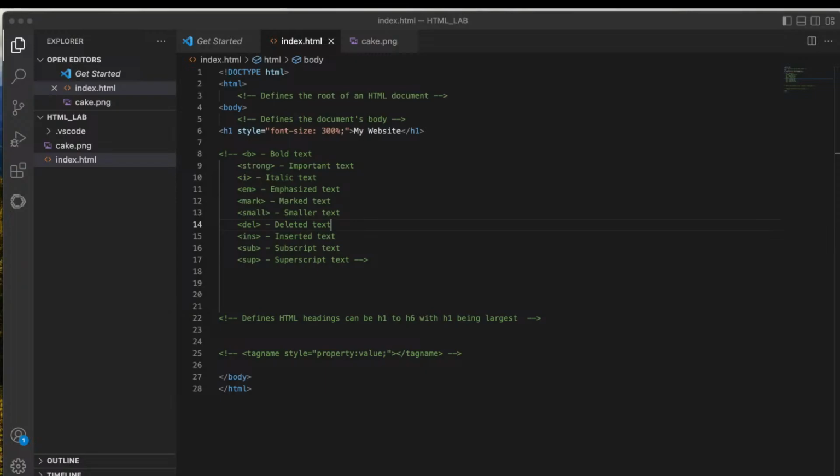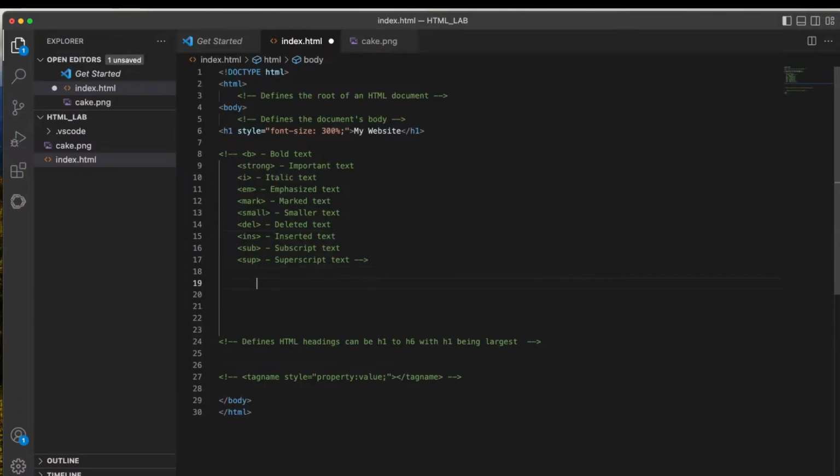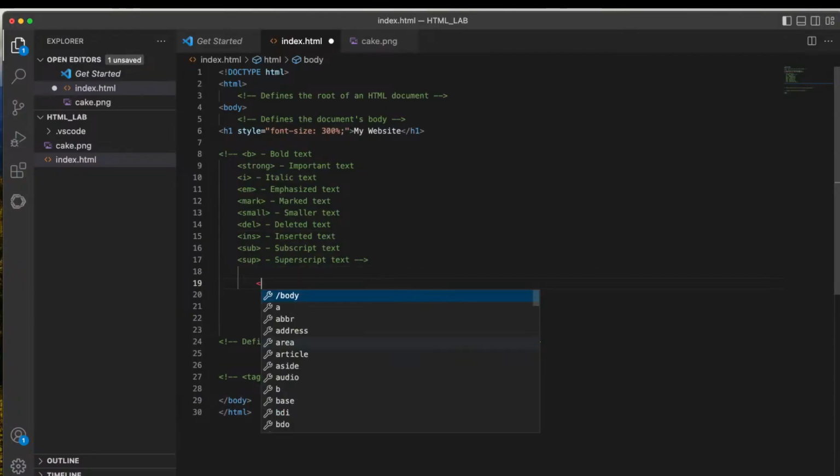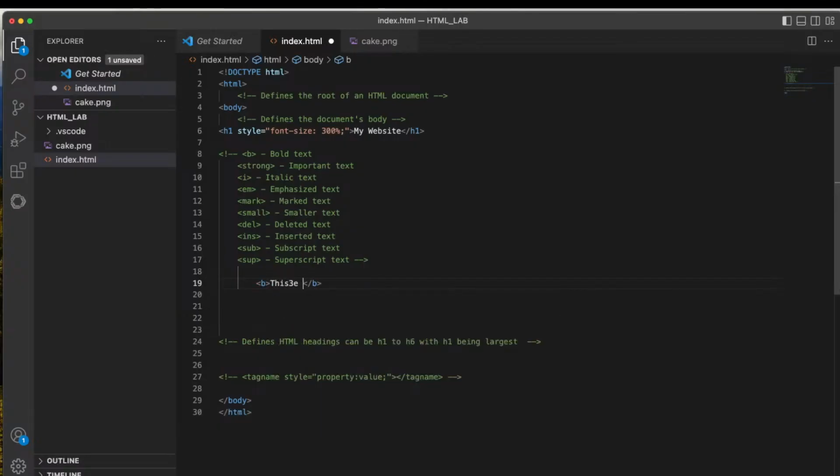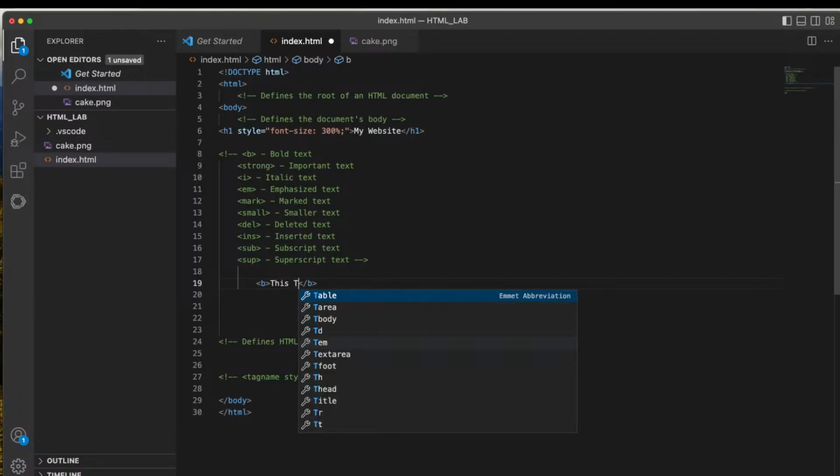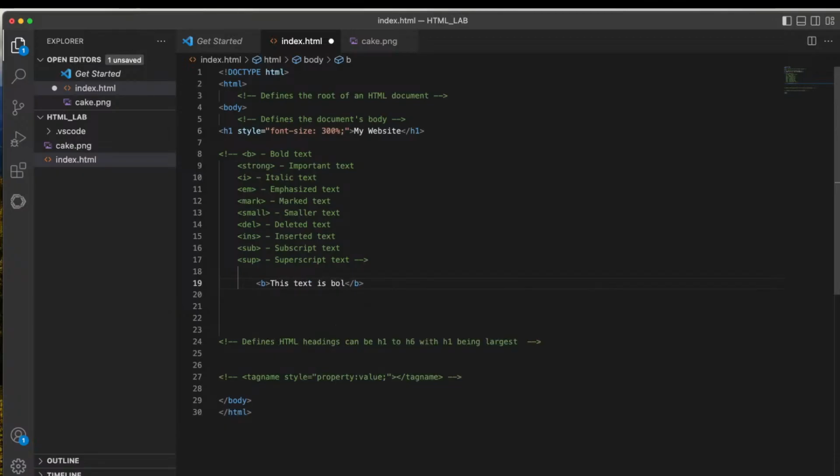The first example is bold. So let's say you want to make text bold, and that's very easy in HTML. The code for that would be: this text is bold.